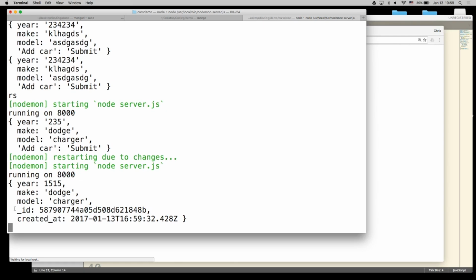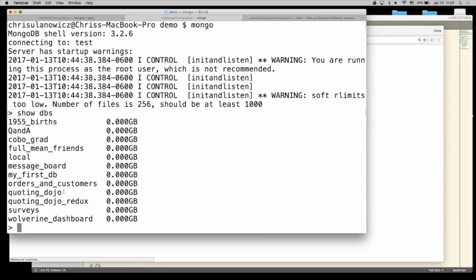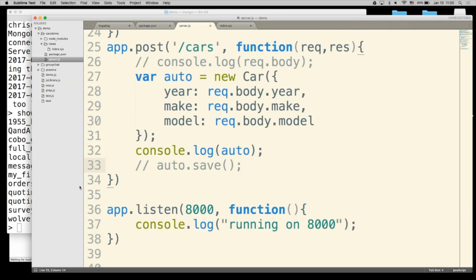Sorry. Also notice that ID in Mongo is always prefaced by an underscore. So whenever you reference ID, don't forget that underscore part. And then here's the created, so well, it's good to know. I did not realize Mongoose already does that for you. So now, let's just run this really quick. We still don't have a car demo database because we actually haven't saved anything.